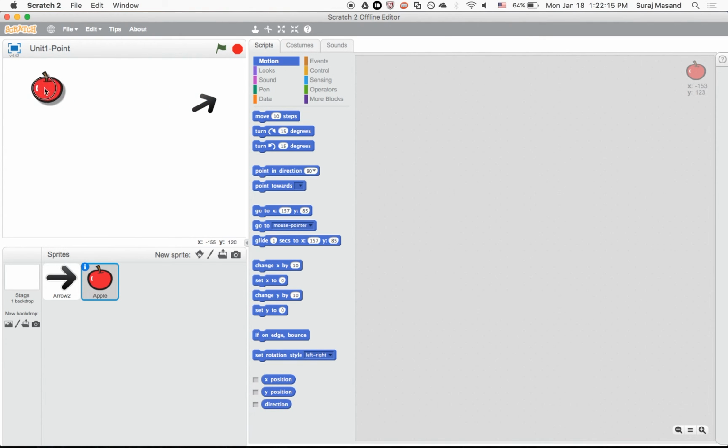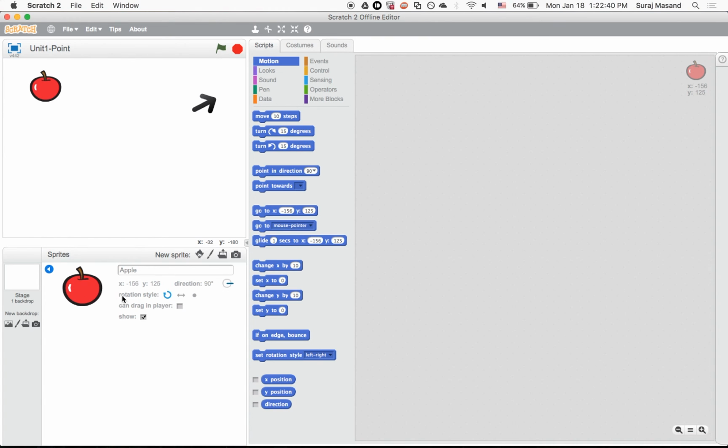But notice that it didn't work that time. See, when you're here, this is the stage editing, whereas if it's expanded, it should be the final program that you can't edit. But we weren't able to move around the apple. That's because there's a setting of the apple that doesn't allow us to move it. Down here, if you click on the eye for the apple, you can turn on drag in player. This allows us to have control over the apple while the program is running.